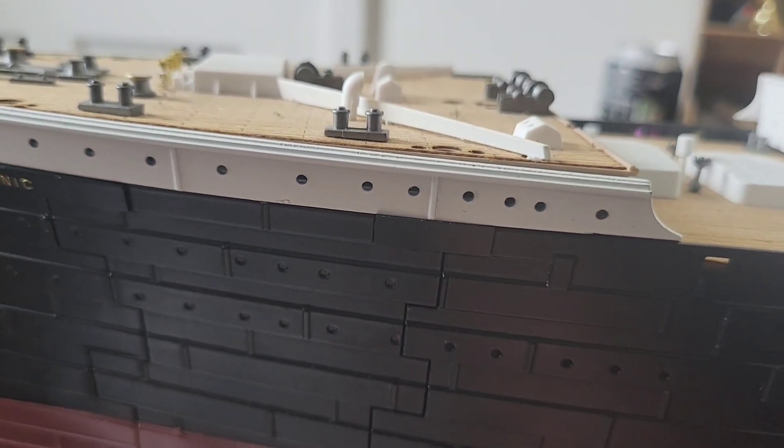That's done — nice and simple. It's just a repeat of the crane, and we do have to build a third crane, though thankfully not in the next one — we have a bit of a crane break. That's two cranes fitted today. With the cables, you're going to need to glue them because they just keep popping out. The plate works a treat — it covers the screw holes completely. My terrible old eyes can't even see where it went. There are more of those plates coming but not for a while.